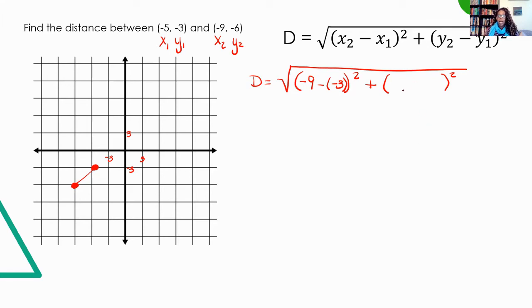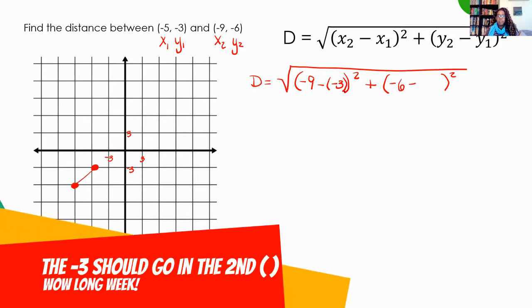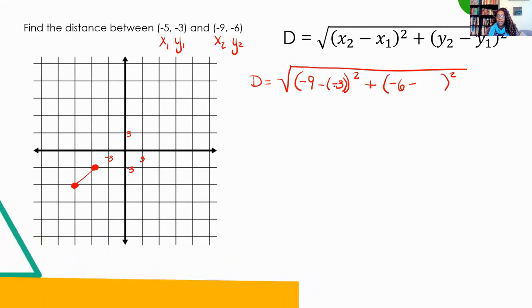Then we have our y2, which is a -6, minus my y1. And I screwed up because this is supposed to be a -5. See, I got so worried about correcting instead of just doing. So we got our -3 is over here. Again, both of those x1, y1s were both negatives, so I definitely put parentheses around it, making that correction.